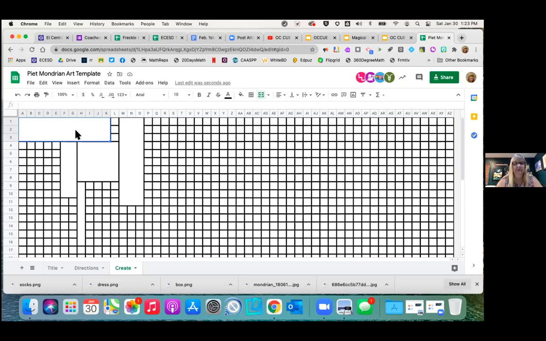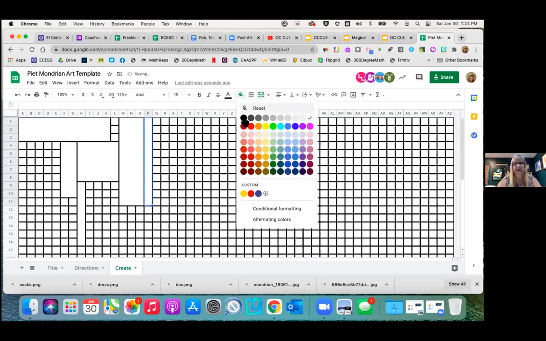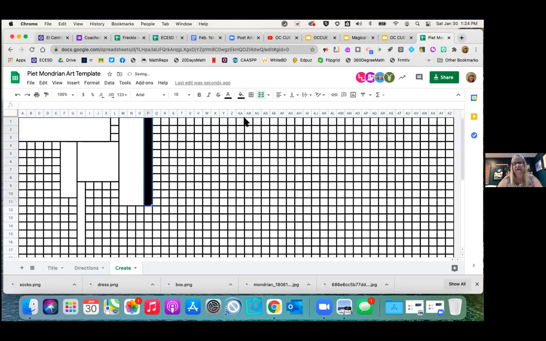And then the other thing that I wanted to do that I wasn't able to do was I wanted some thicker lines around it. So to be able to do a thick line, what I had to do is merge the cells like this, and then fill it with black. And then it became like a thick line, because I wanted some thick versus thin lines to kind of accentuate it, and it didn't let me.